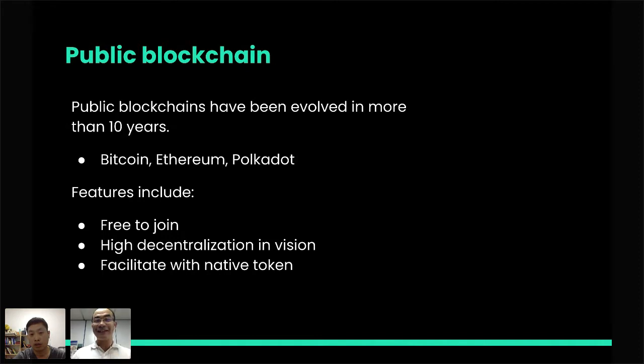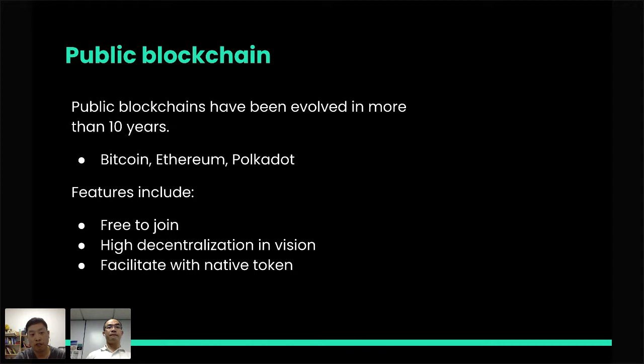And Polkadot as a cross-chain network has a few advantages over Ethereum, like shared security and cross-chain message passing. It's also much more scalable than Ethereum.